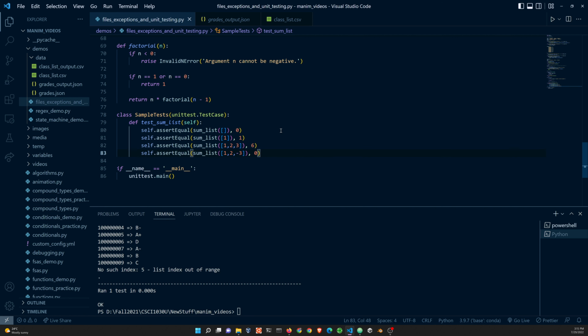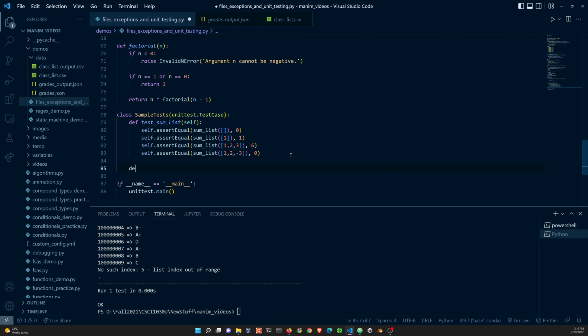All right, so now we've got more assertions, but still just one test. It's only testing the one function, but it's testing a couple different scenarios. And to me, a singleton list, an empty list, and a non-empty list are the test scenarios that I think are important. So it seems like that works okay.